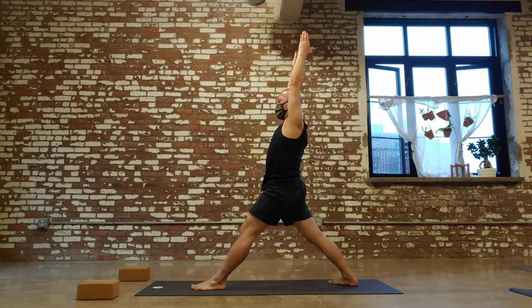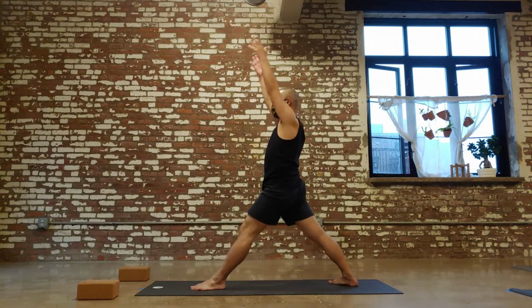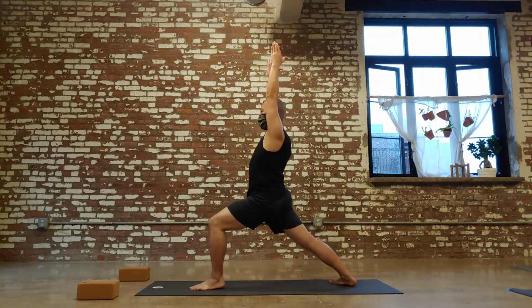Inhale, lengthen front leg, reaching up. Bend the front knee, arms alongside. Inhale, take it up. Exhale, take it down. Inhale up, keeping the arms up, bend the front knee, warrior one.